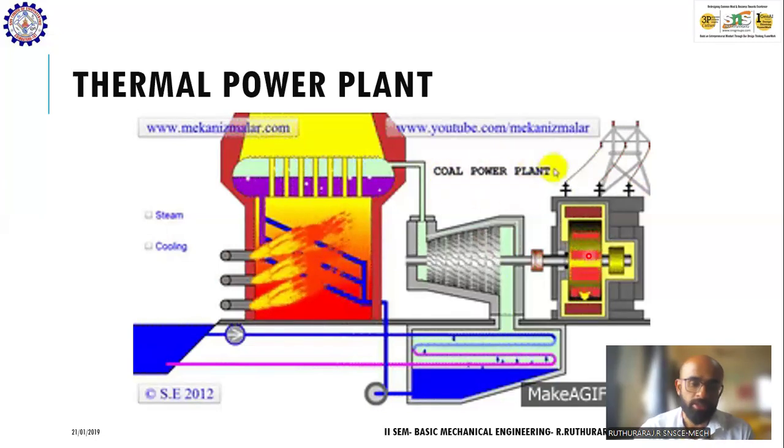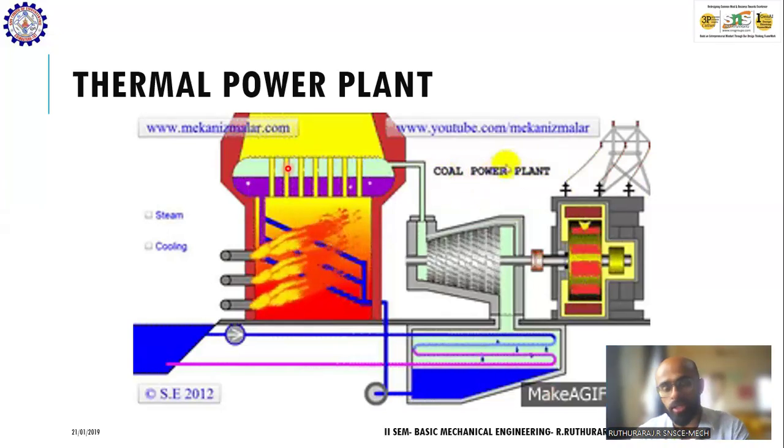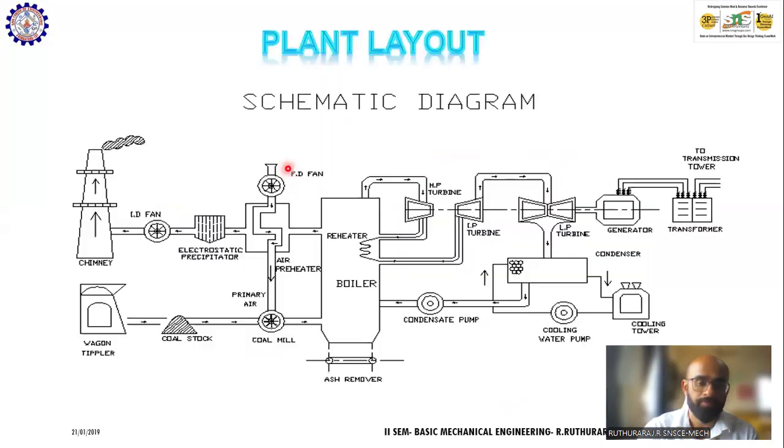So secondary operations are that when the steam loses its energy, it is again converted into water through a condenser setup. So in the condenser, what happens is that it will convert steam into water. So there are two main parts here. One is the boiler. Boiler converts water into steam, whereas condenser converts steam into water.